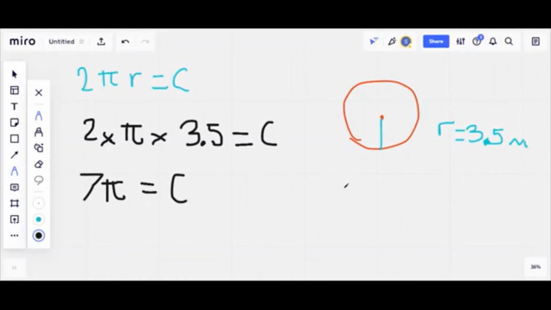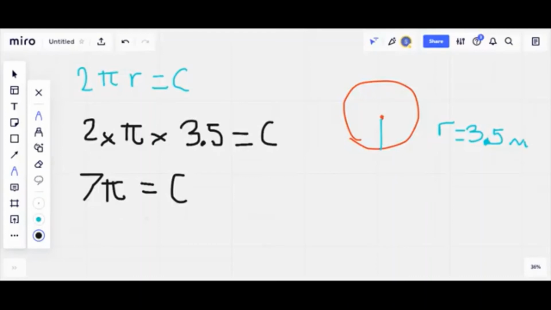So one thing to note here is that pi is not a pronumeral like c is. Pi is actually its own value that sits between 3.1 and 3.2. So we want to memorize pi as 3.14, or it's also shown as 22 over 7. Now it's a little more complicated than that because pi is actually a number that just keeps continuing. The decimals will never end. So we just round the decimals down to 2 decimal places.